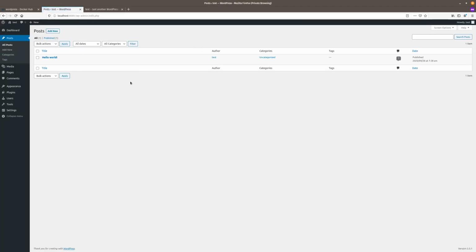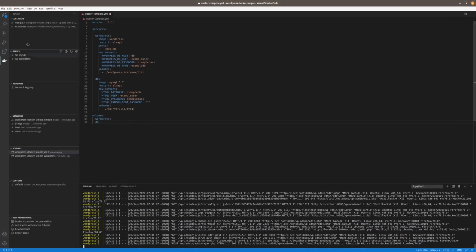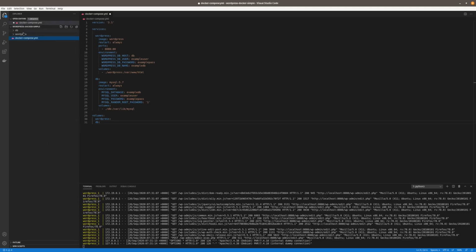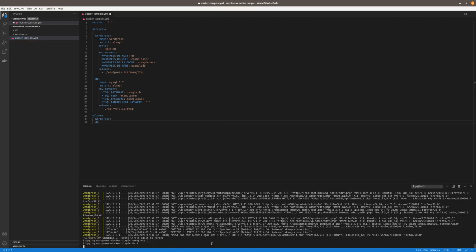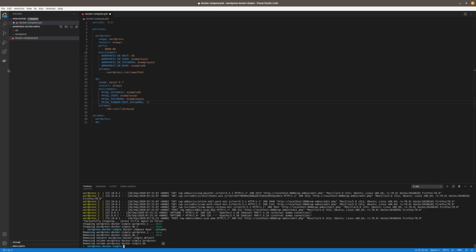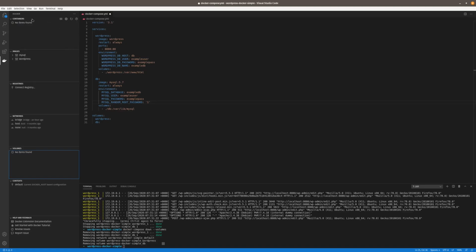and you'll be able to access your site again. However, if you want to completely remove these containers, including the volumes, and these are just the virtual volumes, so all this stuff here won't be removed, it'll just remove the containers. So if you were to make any changes here, you'd want to clear and remove those containers and rebuild them to the new settings that you've added here. So go and do that. And there we go, they've all been removed, and that's it.